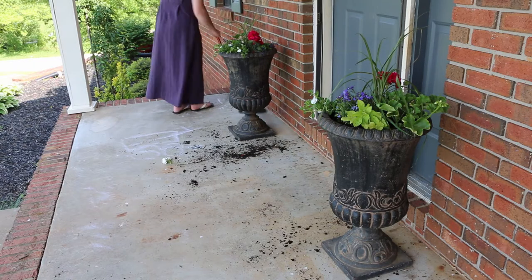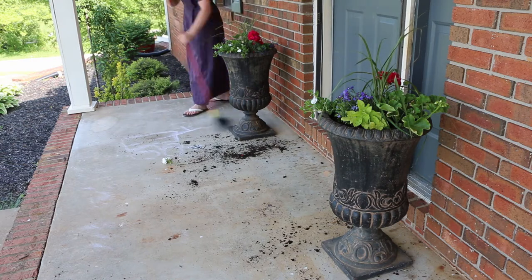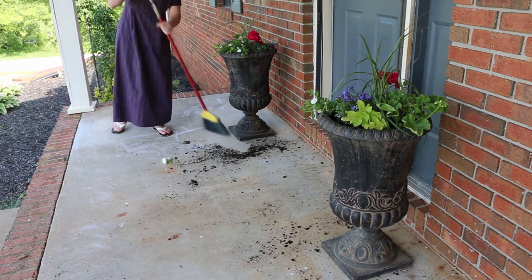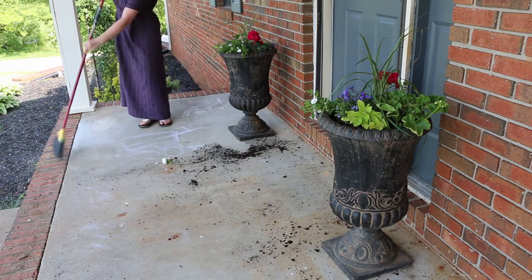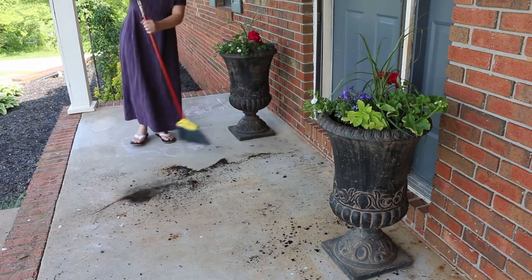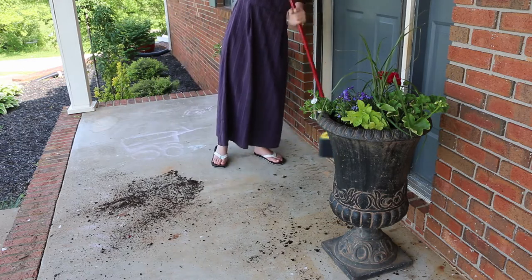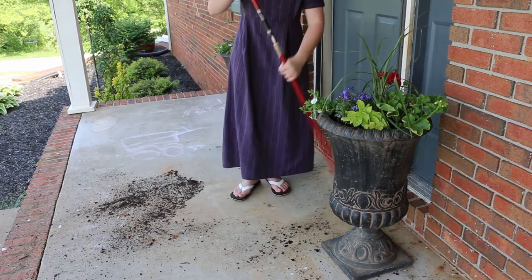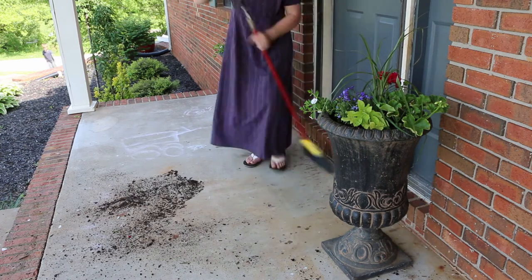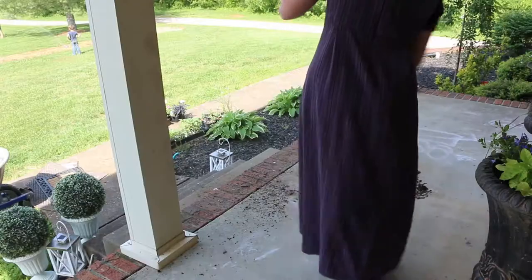And after I got the flowers planted, of course there was a mess there, so I needed to sweep out the porch anyway, so we're just going to go ahead and sweep the porch. And as you can see there on the floor, there's lots of chalk art. With all the rain that we've been getting, the children wanted to go outside and play so bad, but it was so muddy, so I let them write on the porch with chalk, which they loved. But now their art's there for all to see.